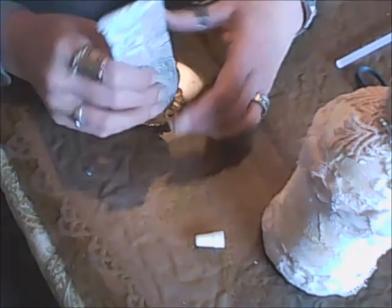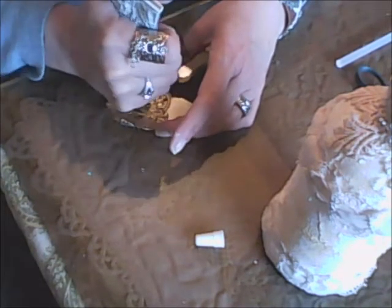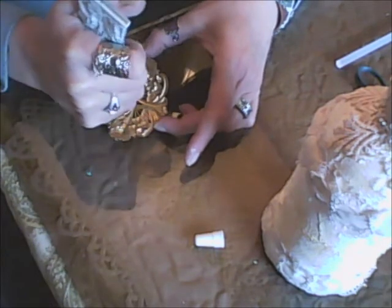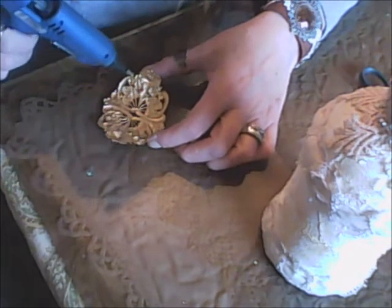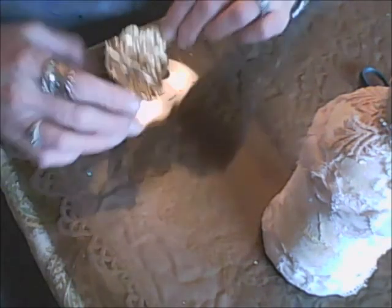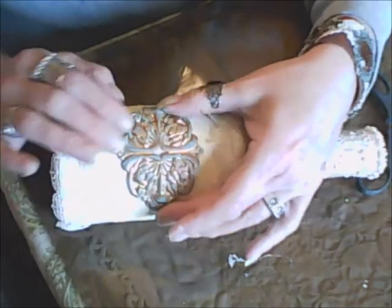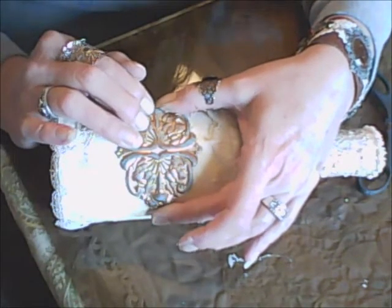Now I'm also going to take some hot glue on the very edges of this, just to give it a little holding power while the rest of it dries. I'm going to apply that right here, like that. And I will hold it for just a few seconds so the glue has a chance to dry. Doesn't take long. And there you have it. There's the patinaed, or antiqued, metal. I do see a few areas here that I'm going to have to work on, but for video's sake, I'm just going to add more hot glue to keep it on there while we work on the rest of it.